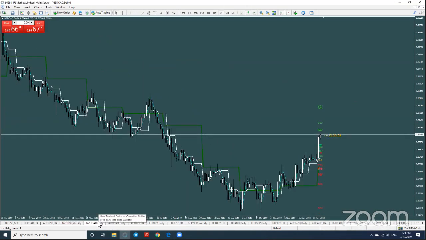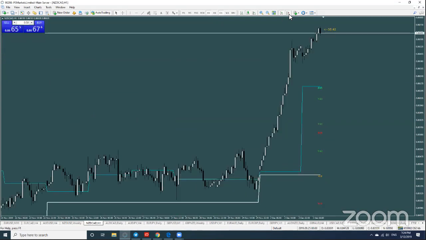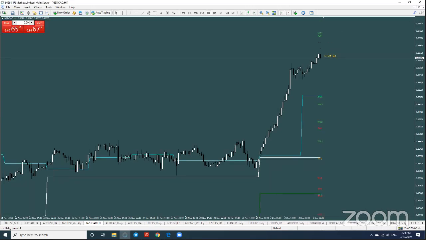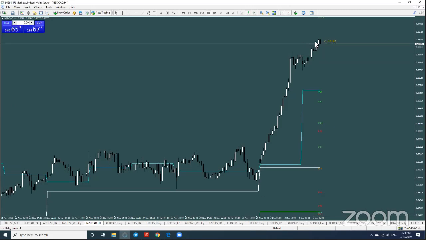Kiwi CAD, very, very similar and disappointing, because I think these opportunities that I was waiting for to get long down here are now pretty much off the cards. And again, same story. I can't look to trade this anytime soon. Really, what I'd need to see is some form of reversal pattern here now. Something that tells me this is actually going to slow down, but I don't expect it. I really don't expect it anytime soon.